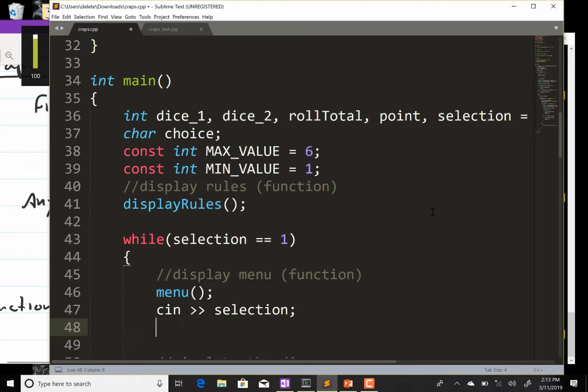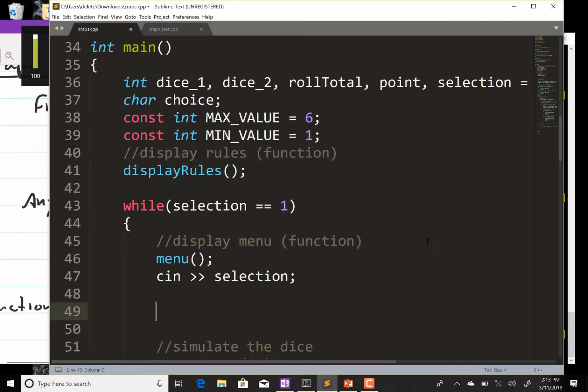So let's just do a loop here, and basically, while it's not valid, then we're going to keep asking them for a different selection. So let's just do while selection does not equal 1, or selection does not equal 2.